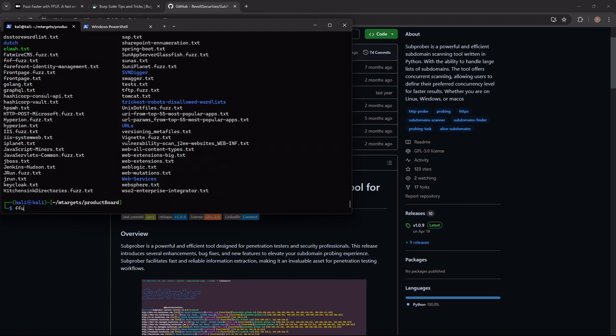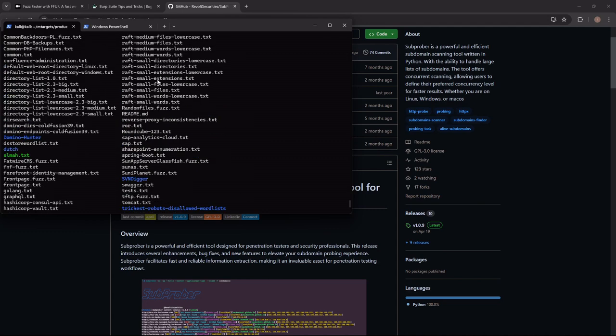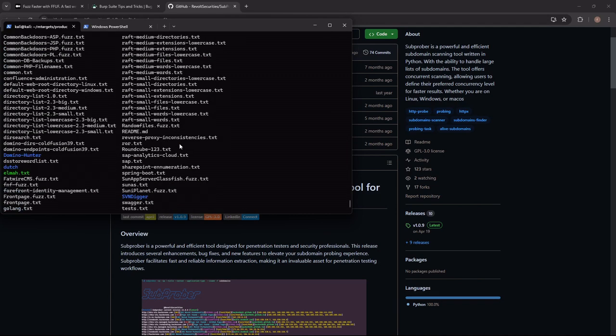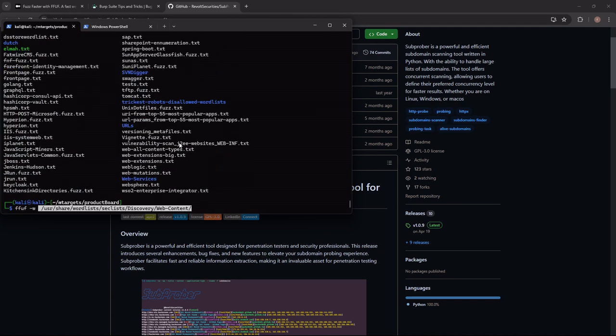So all we need to do is use ffuf, feed it the word list, which should be under /usr/share/seclists. Then we can use directory or DA.